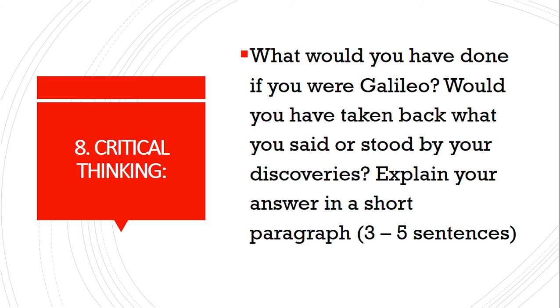The last question I put on here is critical thinking. There's no right or wrong answer to this. It's asking your opinion. It says, what would you have done if you were Galileo? Would you have taken back what you said or stood by your discoveries? I asked you to explain in a short paragraph, so make sure you give me 3 to 5 sentences. Now, I can't tell you what to think. Remember, he could have been put to death. So that might influence you.